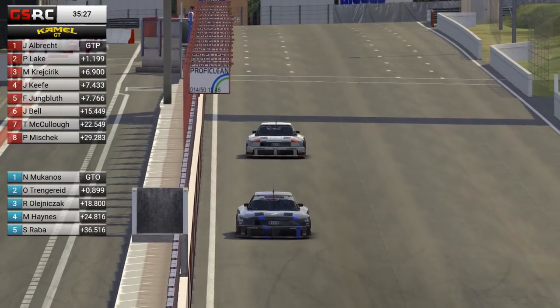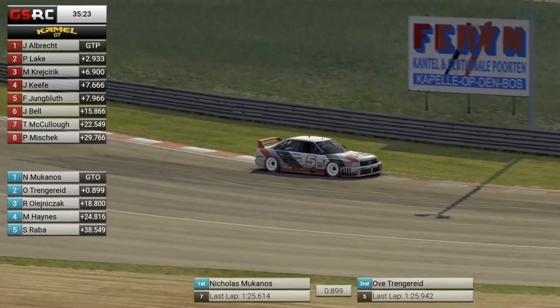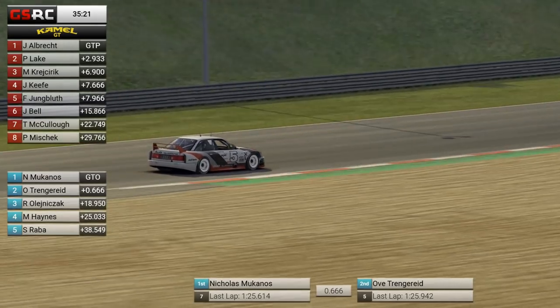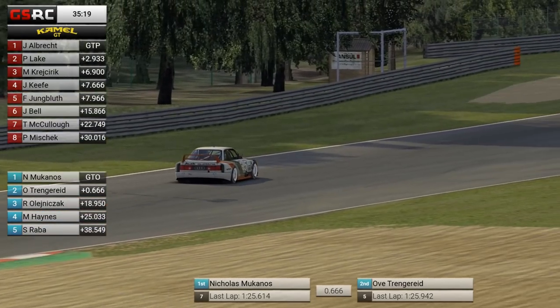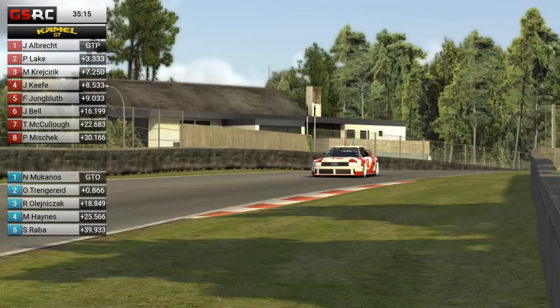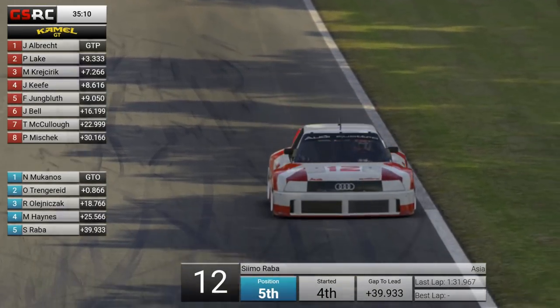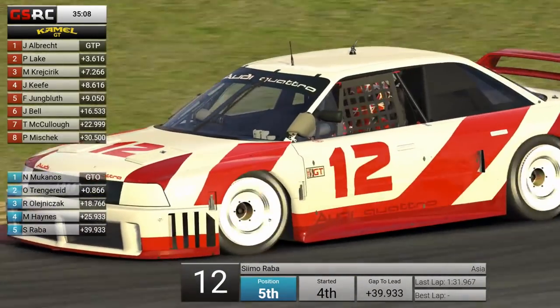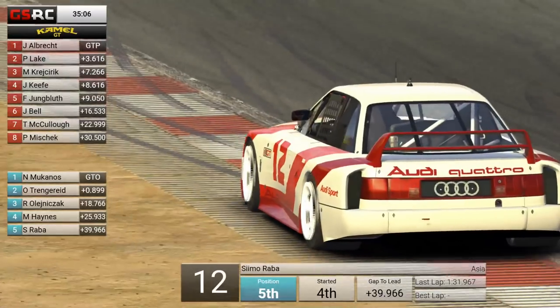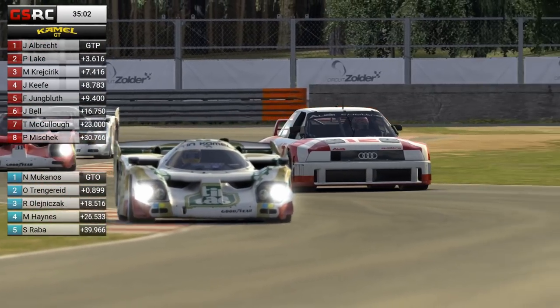It's essentially now probably going to be a two-horse race for the lead in the GTOs as we rejoin Trangarade. Now in second, Mukanos in first. The last place GTO of Simo Rabe must have had an off at some point. He just really got in the way of the GTP leaders. The gap between Justin Olbrecht and Philip Lake is now stretched out to over 3 seconds. Philip Lake really got stuck behind him at the worst part of the circuit.